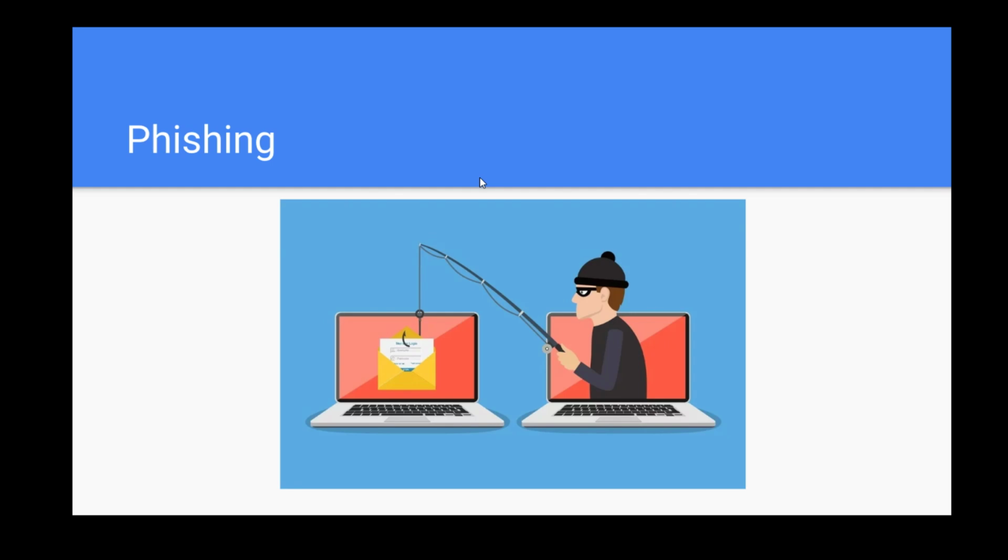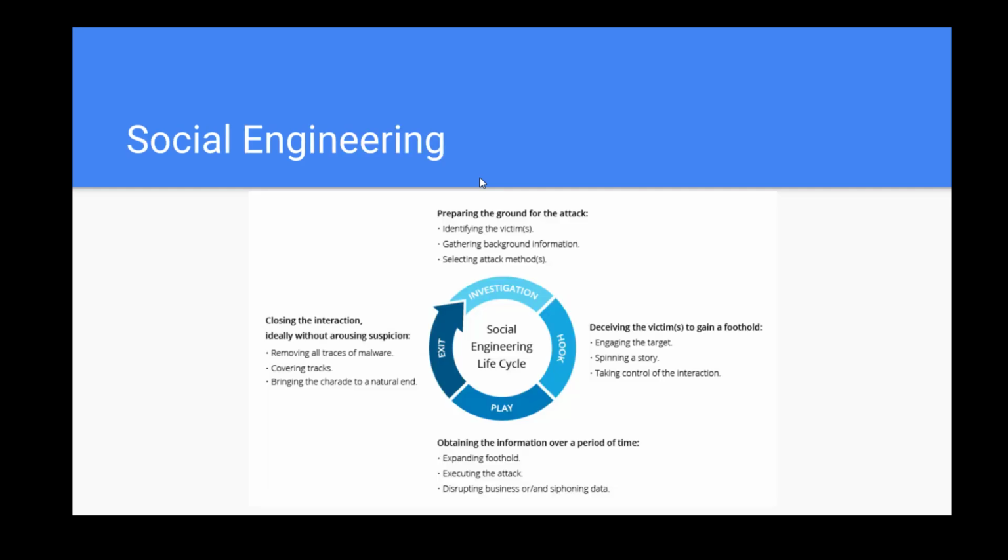Phishing is more impactful for people who are more naive when they're using computers, so new users of computers, more senior users of computers, and they can get tricked quite easily into thinking that something is legitimate when it isn't. Which brings us quite nicely into social engineering. And social engineering has got a life cycle around it, so we can see and break down how social engineering takes place. Social engineering is a method of deceiving someone to get the information that somebody wants, trying to convince them and trick them and lull them into a false sense of security to be able to give out potentially private information.